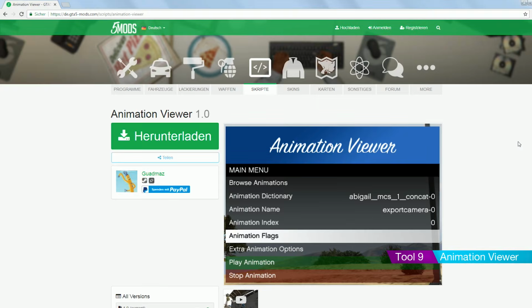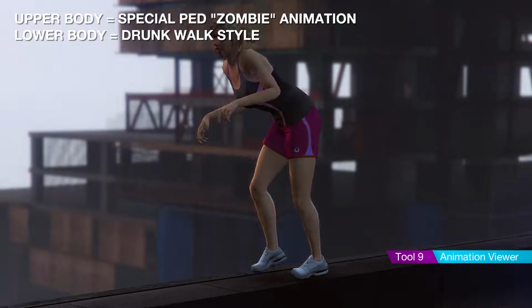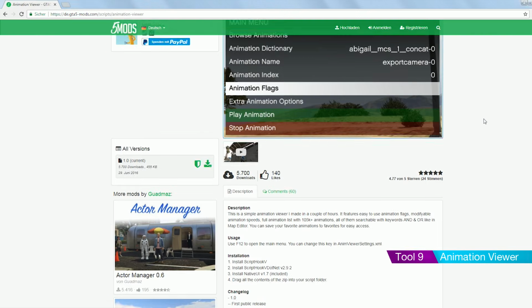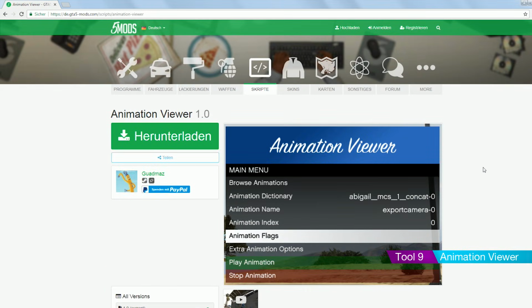Another helpful mod is the animation viewer. A lot of my fellow creators are using it and love the mod for its flexibility because you can apply animations to the upper body while still walking around normally and stuff like that. Also, it plays many cutscene animations. However, I haven't had the time to practice with it enough to give you solid advice, so I'm just gonna pass on the recommendation for you to discover NM Viewer for yourself. For now, I think we're good to go with a huge amount of tools I've shown you just now.